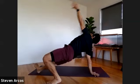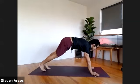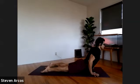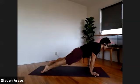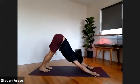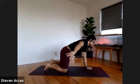Lift your hips up, come all the way back to plank pose and lower down, chaturanga. Cobra pose, inhale. Downward facing dog, exhale. Lower your knees to the ground. Reach your right arm out to the right, please.